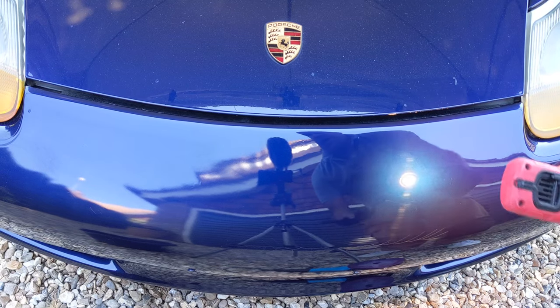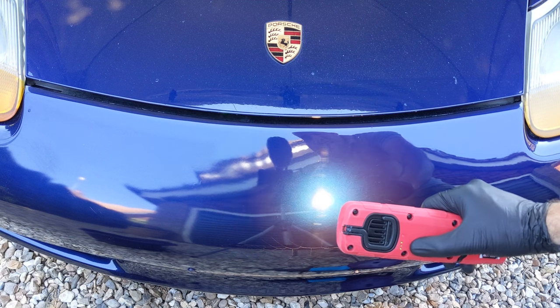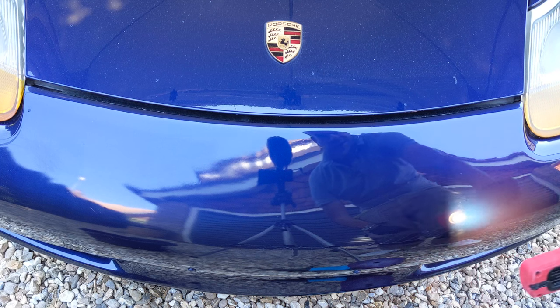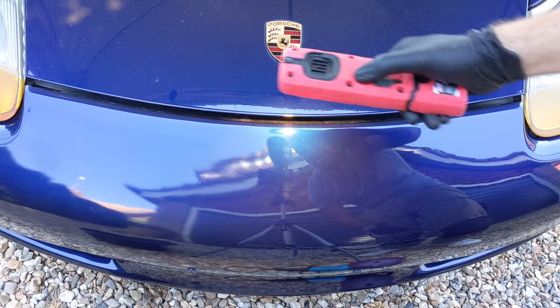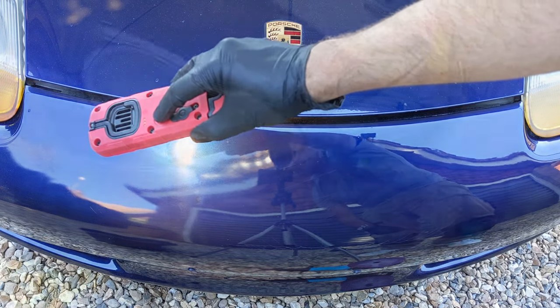So, quid pro quo, I might switch back to the Roots Yellow and I might put the Meguiar's 205 to finish on it because it's very soft. This is very different to all the other paint on here. A little bit of marring there, you can see from the wipe off. They're not as bad as that.